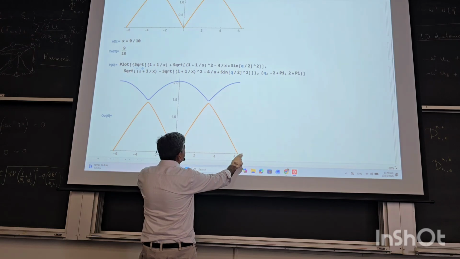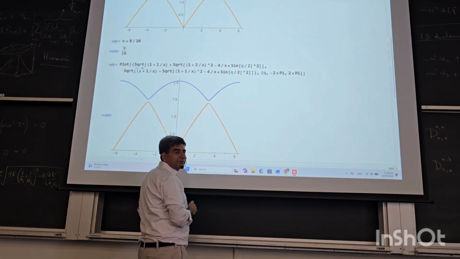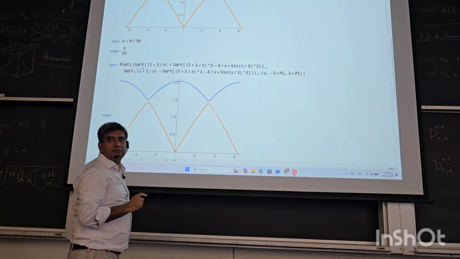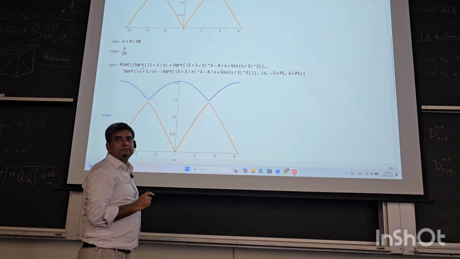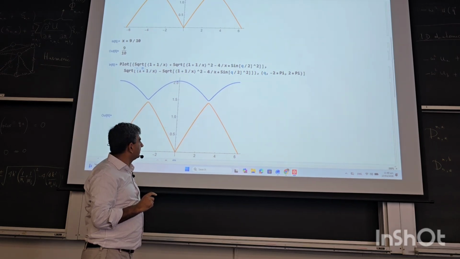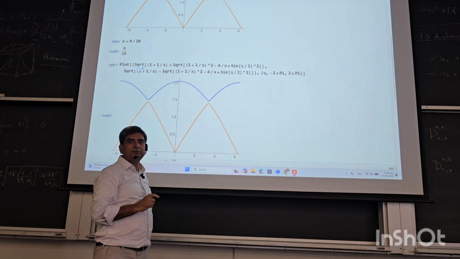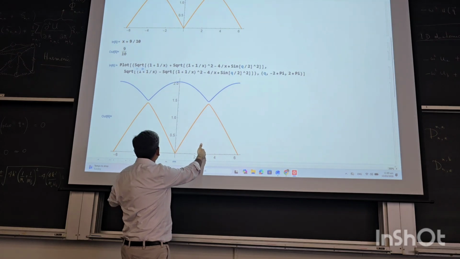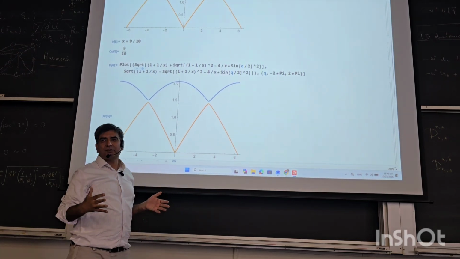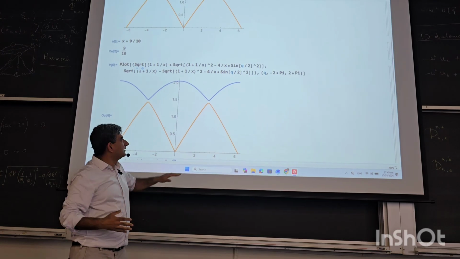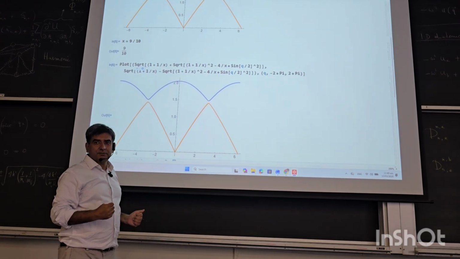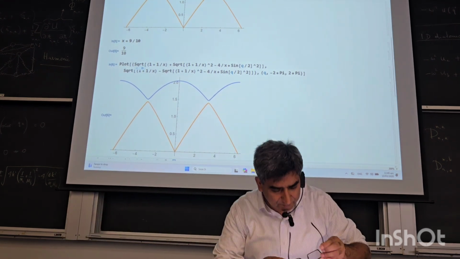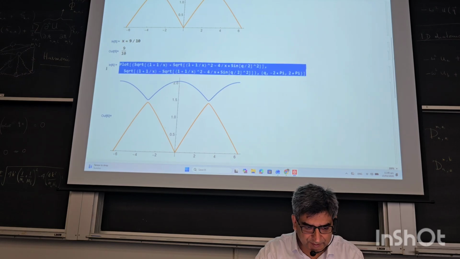right? So one thing you also notice, again there is periodicity. So this is Q, and this point is about equal to pi. I do know that this should be pi over a. A is 1, so this is pi, this is minus pi. So again there is this periodicity of 2 pi over a. And there are two branches. Okay. And you also notice that I can also plot this all together.